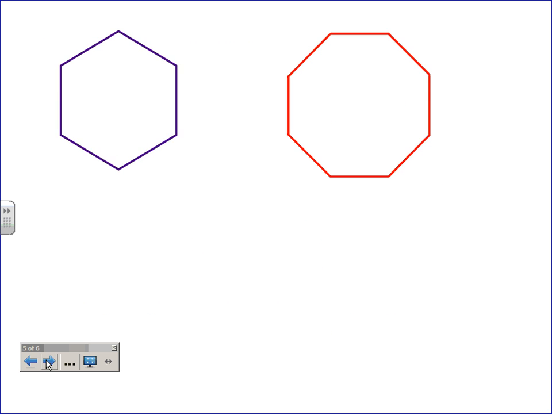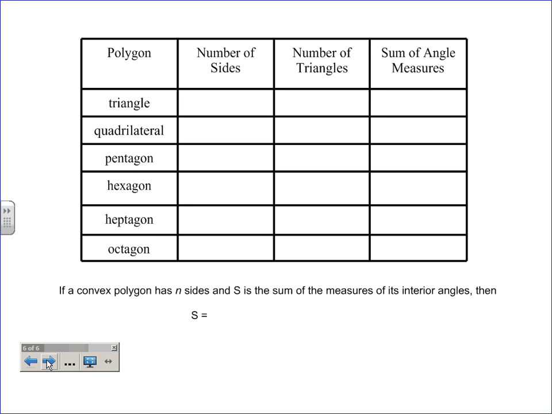Okay, so right now what we're going to do is I gave you a bunch of objects. We're going to fill in this chart right here. It is on the back. I think we should be able to fill in the first column right now for a triangle. How many sides are there? 3. There are 3 sides and 3 angles. Imagine that. Quadrilateral. How many sides are we looking at? 4, followed by? Not a trick question. 5. Hexagon. Did I skip the 7 this time? Nope, there it is. Heptagon, 7. And octagon, 8. Please refer to the spelling of octagon. It's an A, not an O.